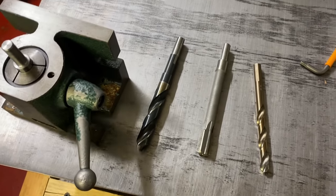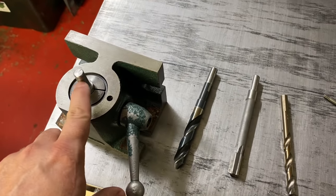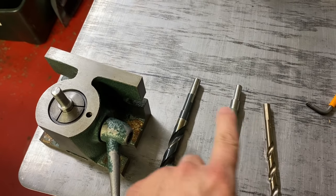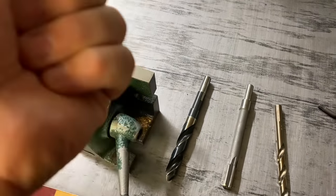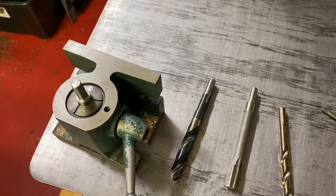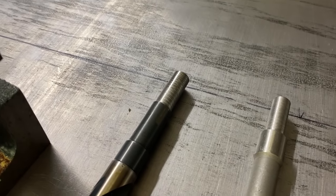So what I decided to do to try to make this go a lot faster is try to machine down all the shanks to the exact same size. That way I just have to make a quarter turn to loosen and then to tighten. And so the first thing I did was just go to the lathe and rough it out.